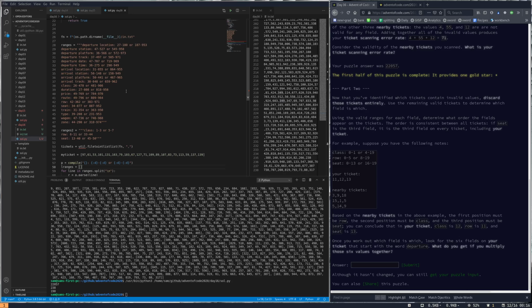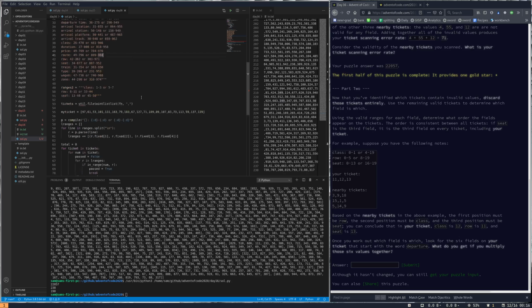You know what I think we got to do? I think we got to iterate. Yeah, you know what we do? We start out with a list of lists, and that is a list of all the possibilities of what each cell could be. And whenever any cell reaches only one value, then the rest of them also drop that value. So I think that's what we got to do.